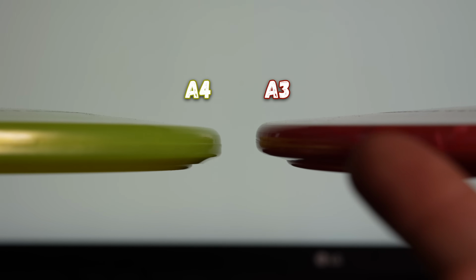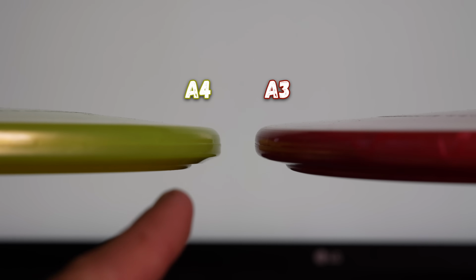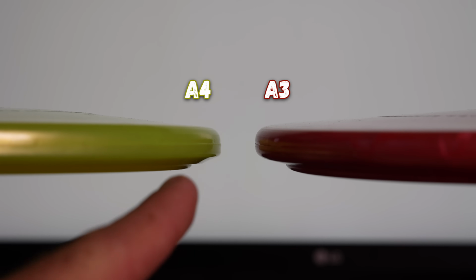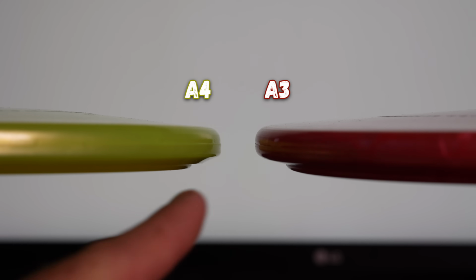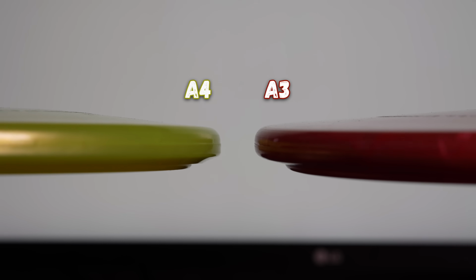They both have a little bit of dome that you guys can see here compared to both the A5 and the Distortion, which have a little bit of a puddle top, as you can see. But the ever so slight difference in shallowness, as well as the only other thing I can notice, is this seems to be slightly more beveled and this slightly more rounded, even though this one is supposedly a little bit more understable, as the numbers would suggest. We'll have to see if that bears out.